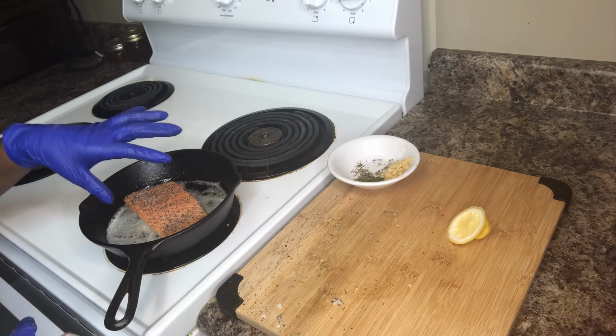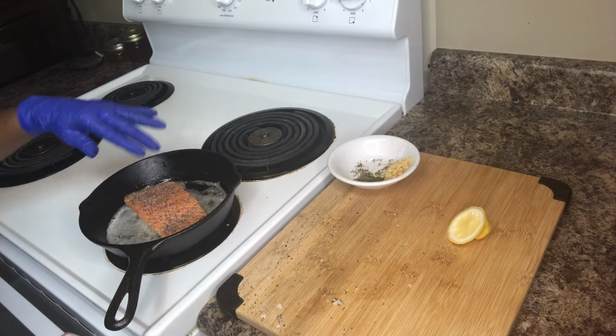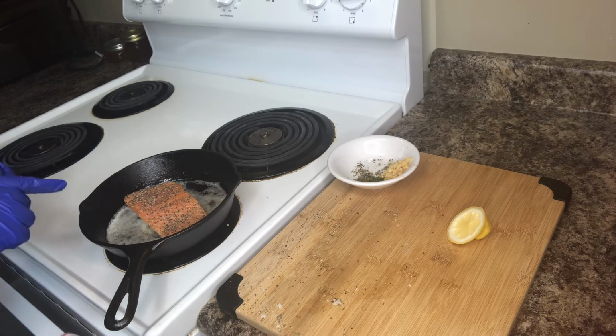And it also depends on the thickness of your fish. So you may need to do the flesh side down for about 4 to 5 minutes. But just remember to not flip this until it's actually cooked about 3 to 4 minutes on either side. So then you get that nice sear on the bottom of the fish.